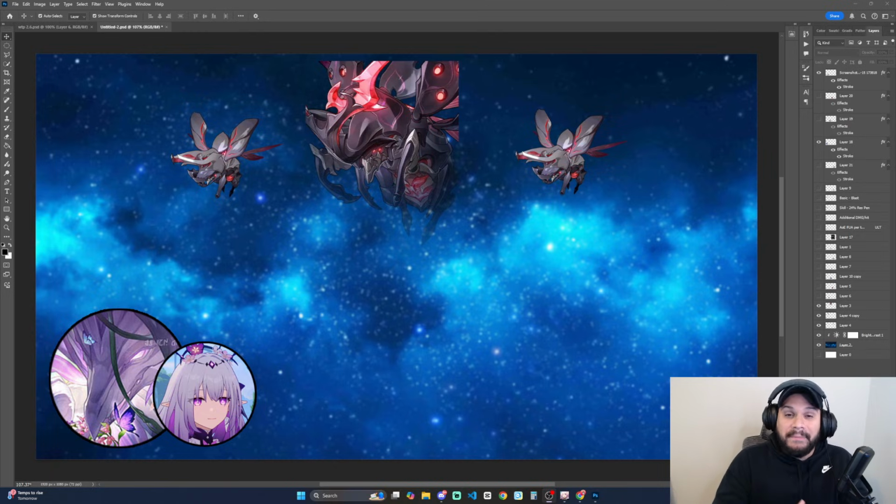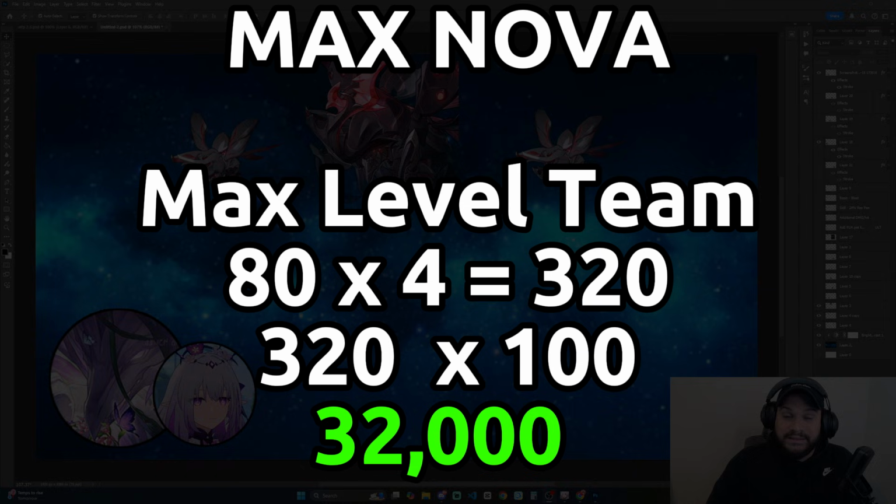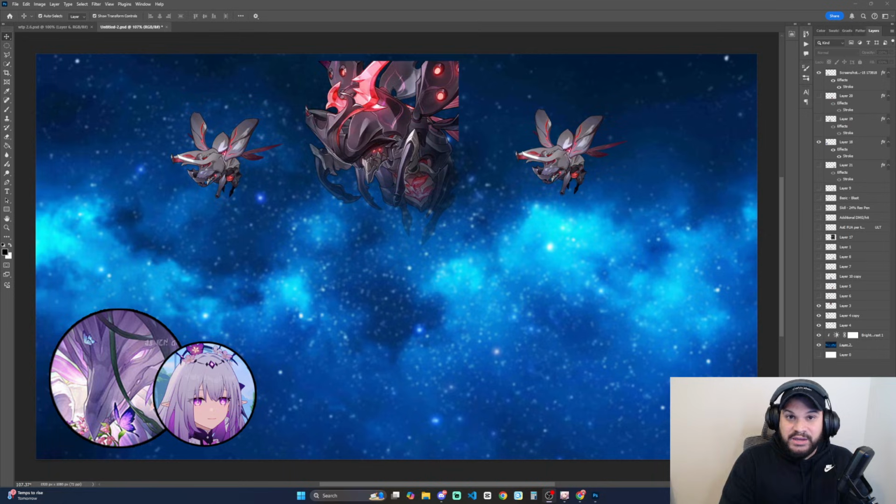The maximum amount that you can have inside of this Nova piggy bank is equal to 100 times the amount of the levels of the characters in your squad. So if you have a fully maxed out team, 4 characters at level 80, that's 320, and that times 100 is going to give you 32,000. So the dragon's max HP, or the max Nova, is going to be 32,000. Once you understand that little Nova concept, it's kind of easier to explain how the dragon comes and goes.